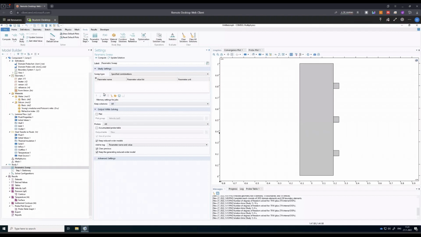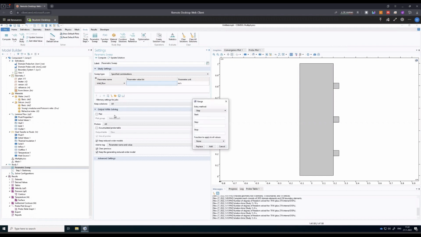To add a parameter, select add, and then select the parameter you'd like to change. Here we're interested in inlet flow. In the parameter value list, it's possible to just put the set of numbers, but it's also useful to use range.